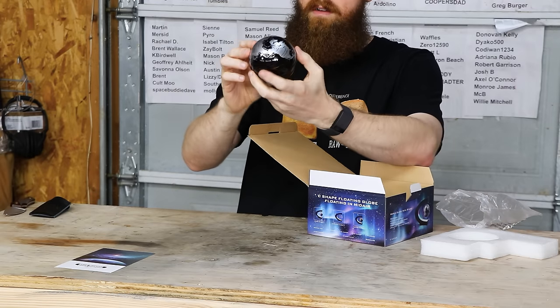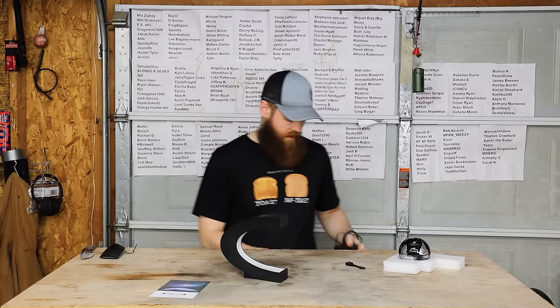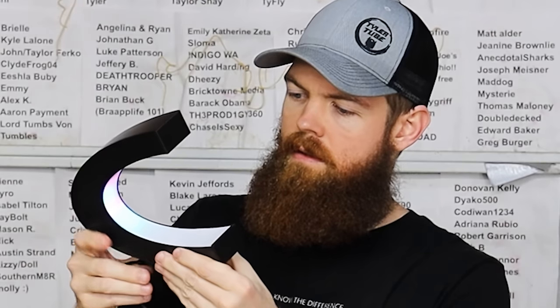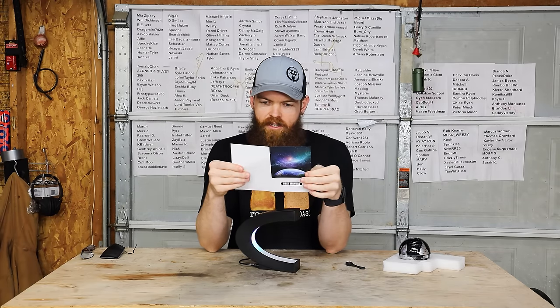Oh, looky here. We have a globe of the Earth, even though this is a lie because we all know that it's flat. This thing, which I don't know what that is. Okay. All right, here we go. The big moment. Ooh. It changes colors. I assume there's no way to change it. There's no buttons, it's literally just plug it in.